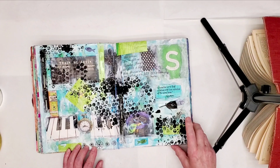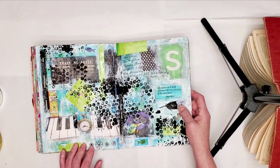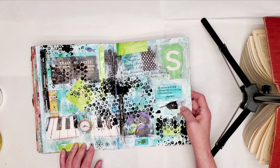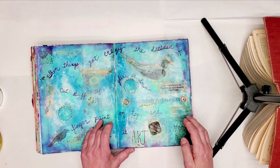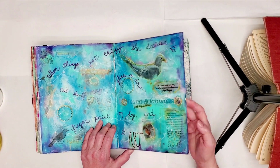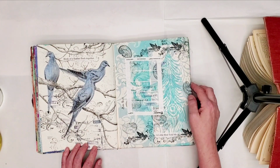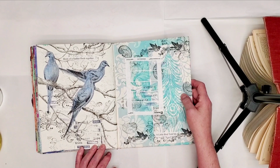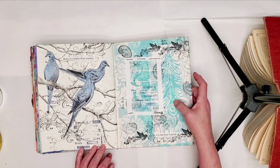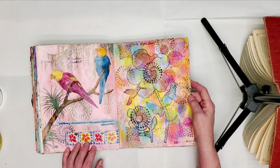So this is how I got started in journaling. And this was an altered book, is what you would consider this. I like the colors in this one. I think I have this stencil. I don't know where it is, but I think I have it. How else would I have gotten it on there? I'm going to find that. I like that stencil.